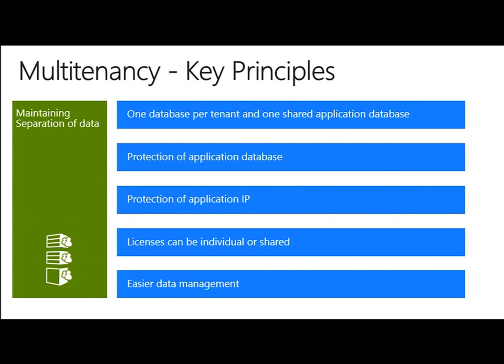Again, we want to protect the application database. That's another thing. If the tenant wants a backup of the database, there could be legal requirements that require that and so forth. That can be done because they are not getting a copy of the application. They are only getting a copy of the data tables, which is important. Of course, you can give it to them, but there's no need to do so.